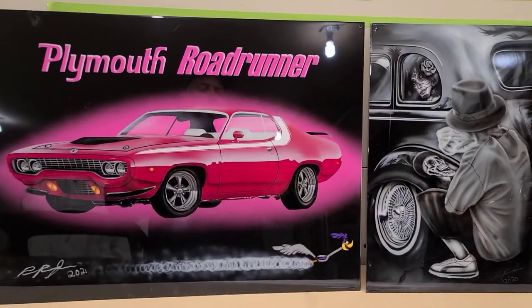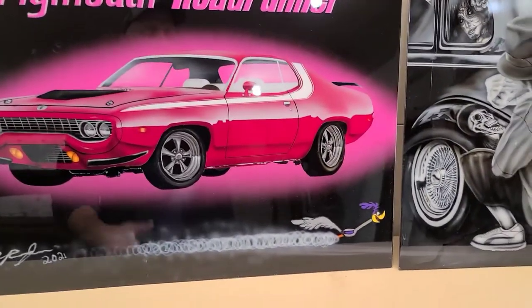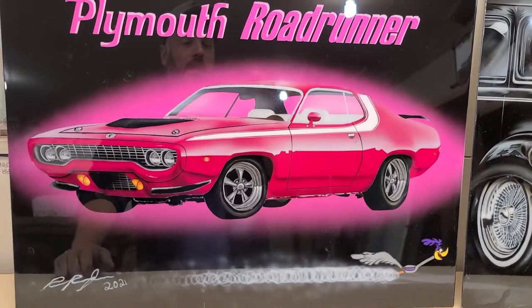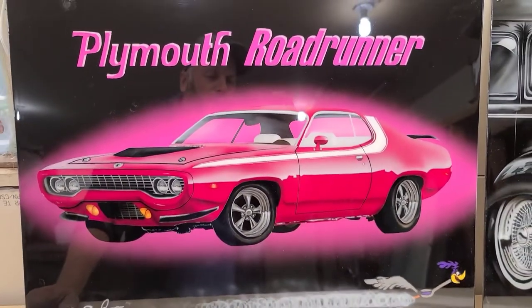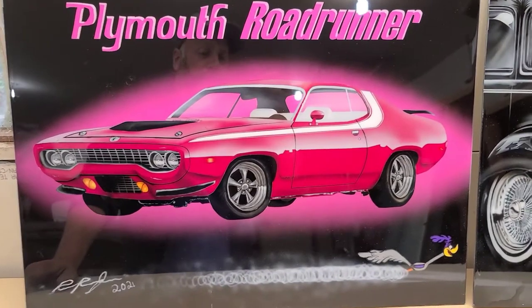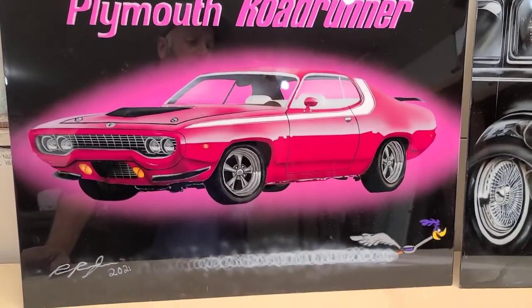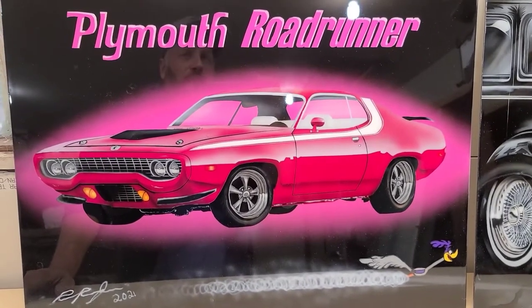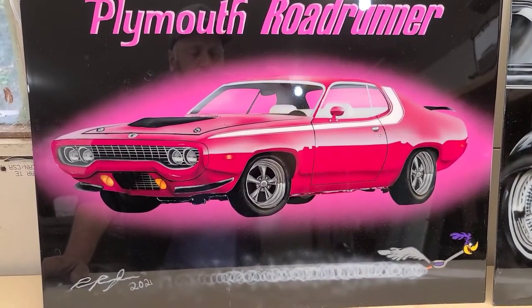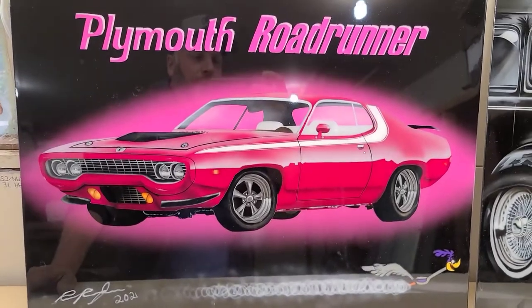So guys, these are the most recent airbrush artworks that I've done here in the shop. This is the 72 Roadrunner design you saw me do not too long ago on the YouTube channel. I did a tutorial on how I do these vehicle airbrushings step by step. Now, this is the very first one I ever did, that 458 Ferrari that I showed you guys earlier in this video.